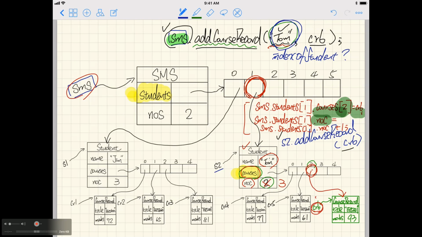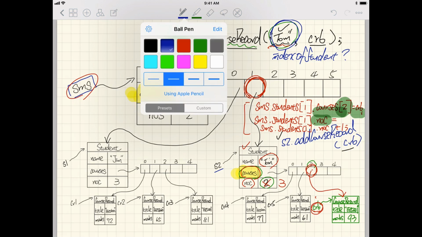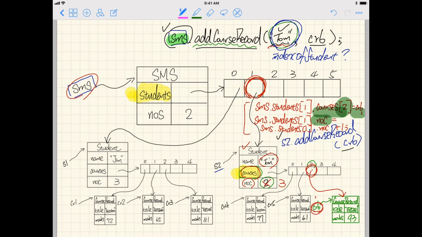The index of Tom is going to be 2. Oh, sorry. The index of Tom is going to be 1. Okay, it's going to be index 1 because Tom is exactly the student object at position 1. Okay, the index of is 1. So now, once you go to SMS.students at position 1, you're referring to this particular student. Now I just make an intermediate variable. Let's call it S. Okay, like that.